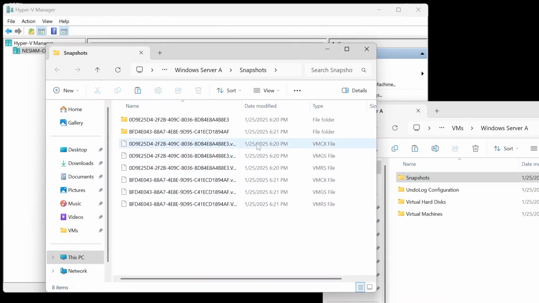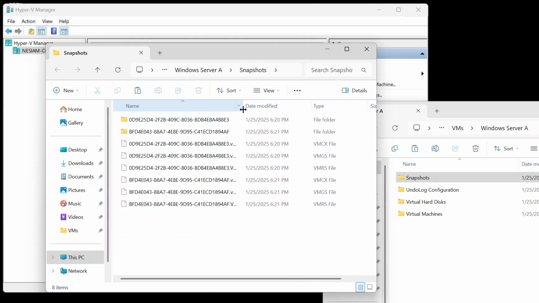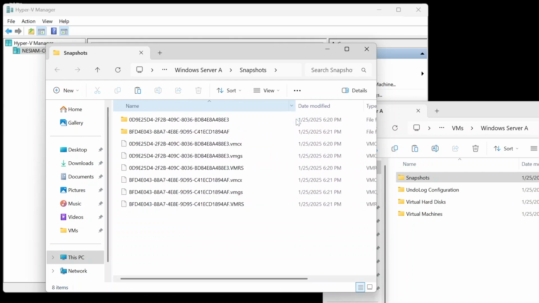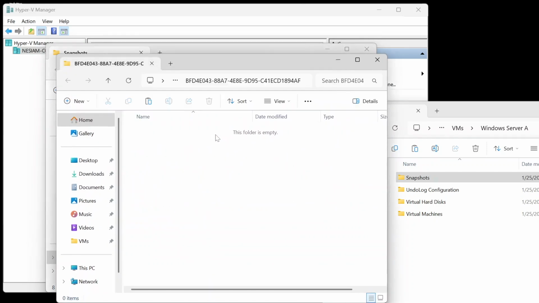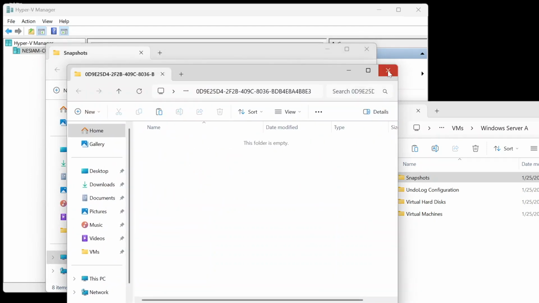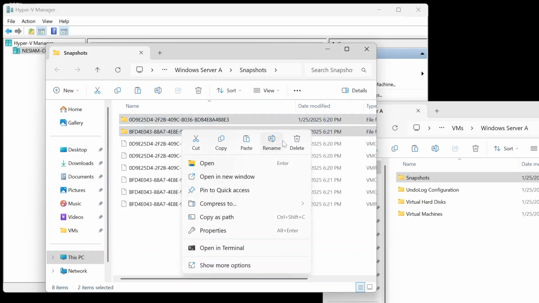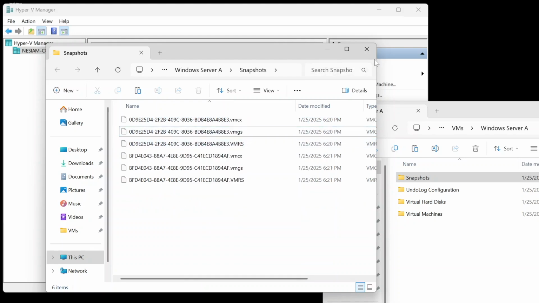Okay. I see two folders. Let's see if I can delete those folders, if that's going to make any difference. In VMware, there are folders with LCK, which stands for lock. It's locked, but that doesn't work like that in Hyper-V. But let's delete them. Let's see if this makes any difference.